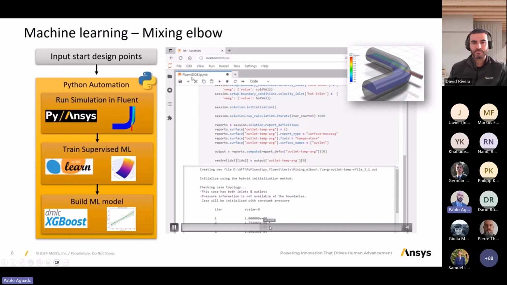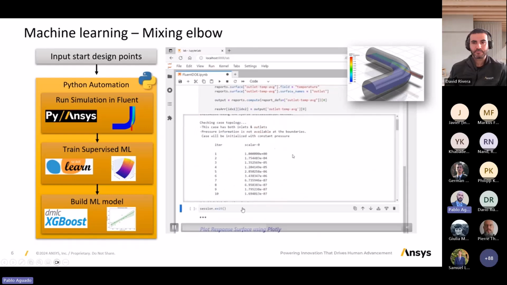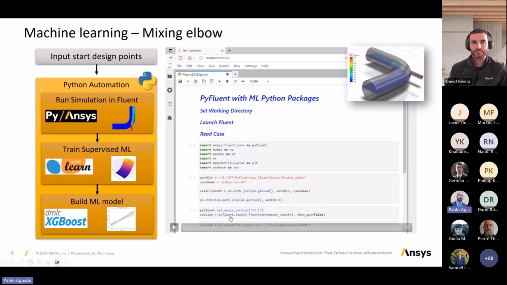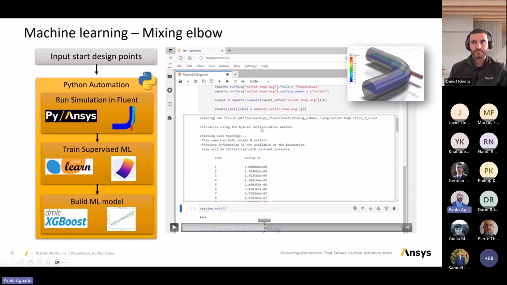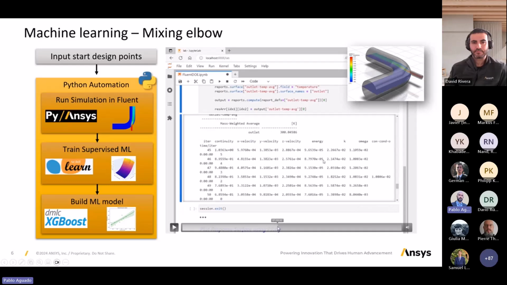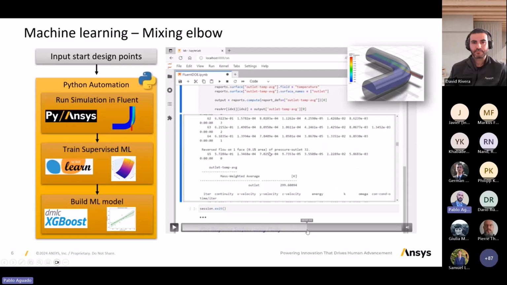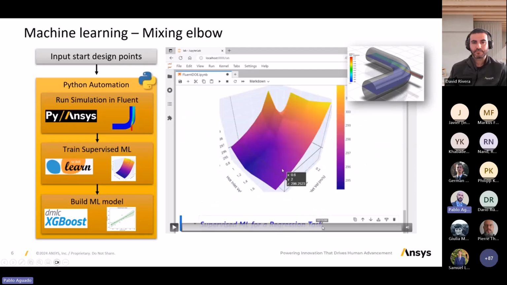model. Once I have that information and it has run, I exit Fluent because I will no longer need Fluent running. I will just use the data that I have collected from these report definitions to execute the machine learning model, right? That's a good thing of living in this Python environment, that I am using Fluent as an external library, but then I am continuing the work in the prescribed session outside of Fluent.